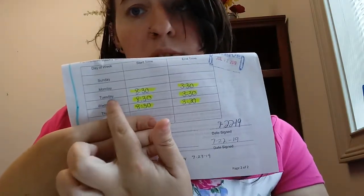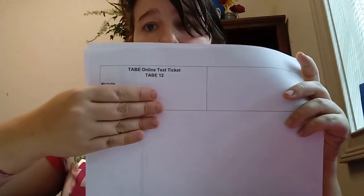And this is papers and stuff that I got yesterday. So basically this is my schedule, and you guys can see I gotta come in every Tuesday, Wednesday, and Thursday, 8:30 to 3:30. So that is the times that I gotta put in for this. And I started yesterday. That's what's making me go 4 days this week, because I started yesterday, but I was only here from like 10 o'clock yesterday to 1 o'clock. I'll show you guys my thing for the test that I done yesterday, and then my roster where I'm enrolled, or basically enrolled now.